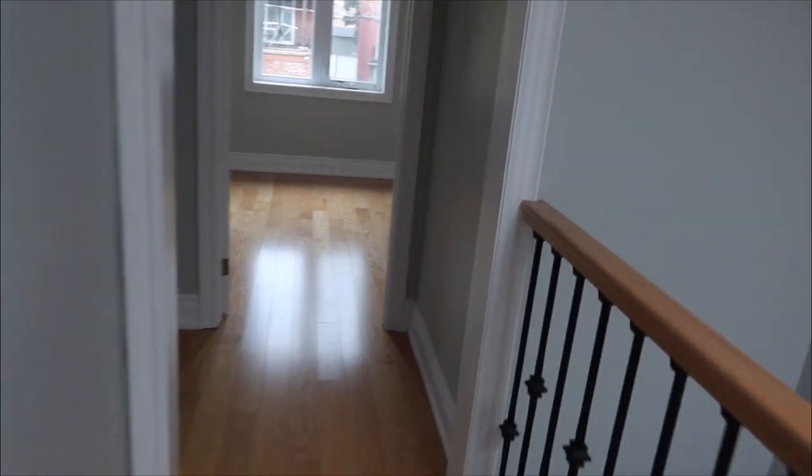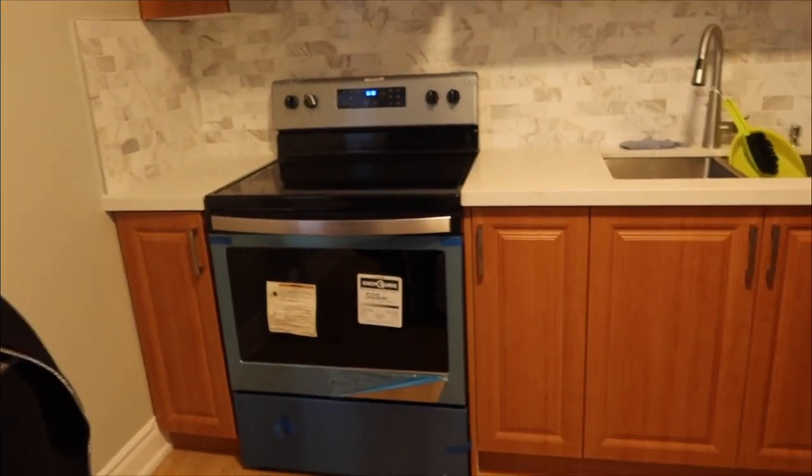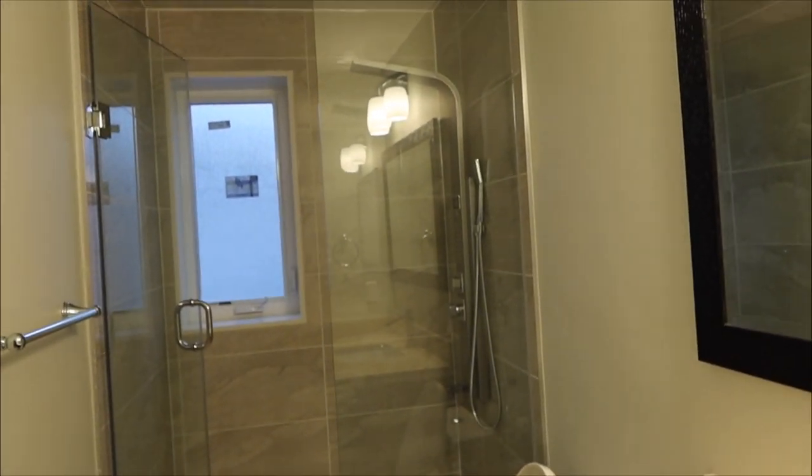This was one of three apartments we saw on the same street. It was a two-bedroom, no living room unit going for around $2,200. It was really cute but the bedrooms were small and I wasn't feeling the lighting — I felt like I'd be claustrophobic. The kitchen was cute, the fridge was nice, the bathroom was freshly renovated. We definitely liked it but we didn't feel that spark of joy. It didn't feel like home.